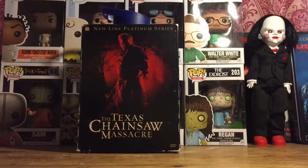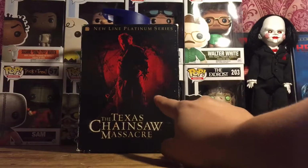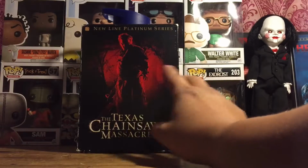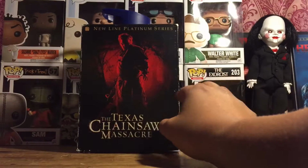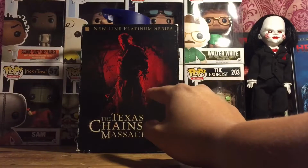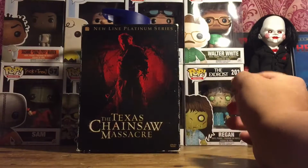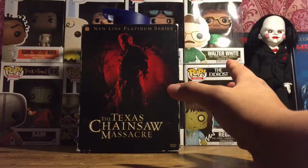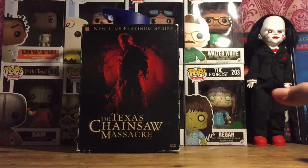You can see the thing that I like the most is this cover. The red color scheme, it just looks fantastic. I like this Leatherface a lot more than the original because he looks a lot more buffer. It gave him more of a character. In the original Texas Chainsaw Massacre, he looked more lean, skinny, and just not too well put together. But in this one, it looks like he's more toned up and everything.